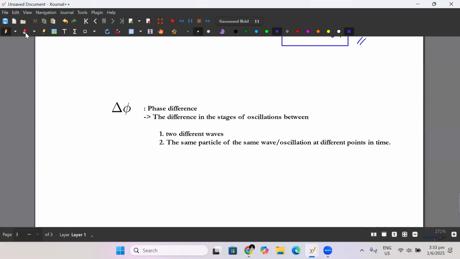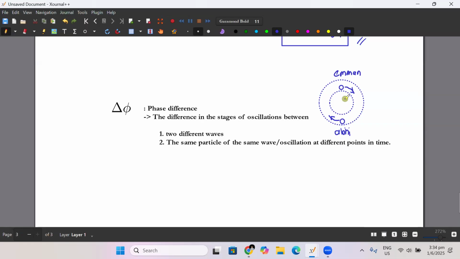Then I'll give you an example. Imagine I'm running on a track here, imagine the National Stadium. This is me, and let's say I'm running a race with Abi. Let's say we happen to run at the same frequency, the same angular frequency. So I run this way and Abi runs this way. Now I've drawn it such that Abi is always half of the entire cycle ahead of me.